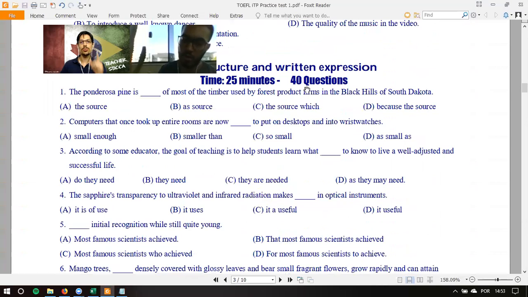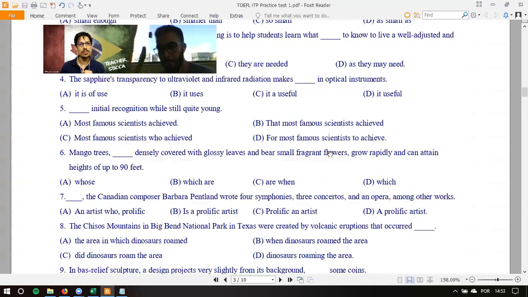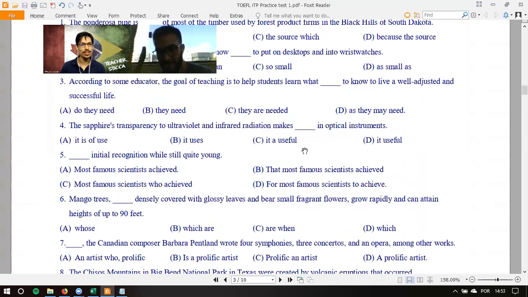But in the written part, there is a catch. In some questions, you have a catch. And you need the teacher to tell you, this one is wrong because of this. Okay, I'm going to stop here because I need to show you something different.